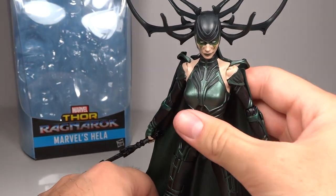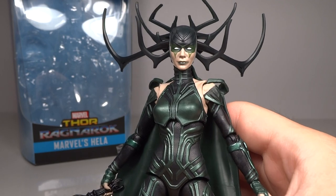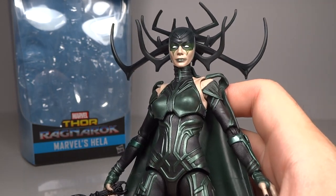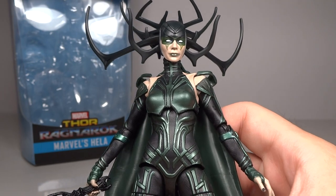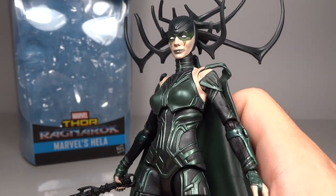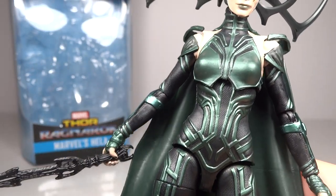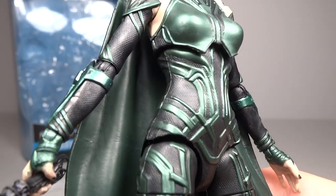Her eyes having no pupils is interesting — I don't think I've seen that in the trailers yet. In any image I've seen with her wearing the headdress she still has pupils, so I would imagine that at some point in the movie she'll use magic or something and her eyes will go completely white. I really haven't seen that, so it is a bit jarring to see it here. However, it still looks cool and I do hope and assume that it is accurate.